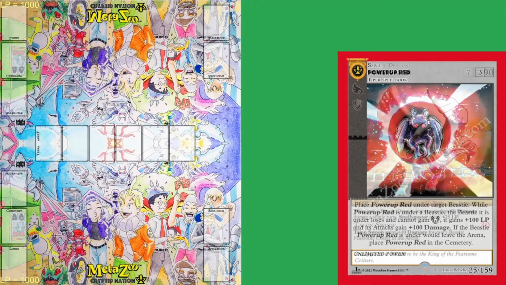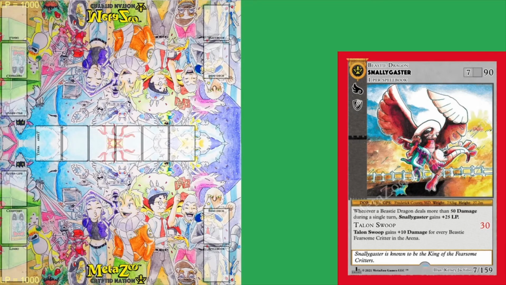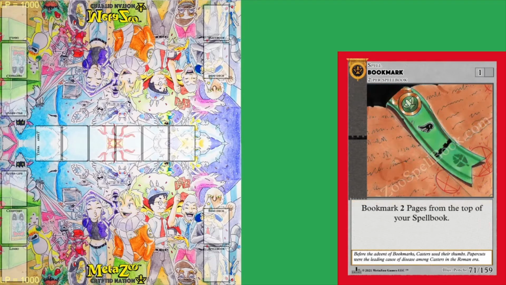Doing all sorts of great stuff, but they can't be immortal. And here's another one, a Beastie Dragon, a Snallygaster, 1 per spellbook, costs 7 aura, that's a lot, has 90 hit points. And down at the bottom it says what it does. And on this left side, on the gray bar, these are different traits they have. So we'll go through those as we play more.